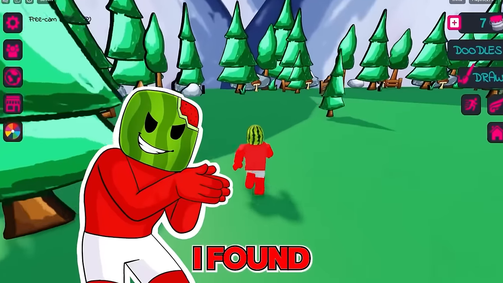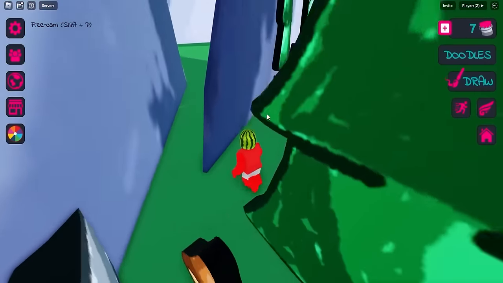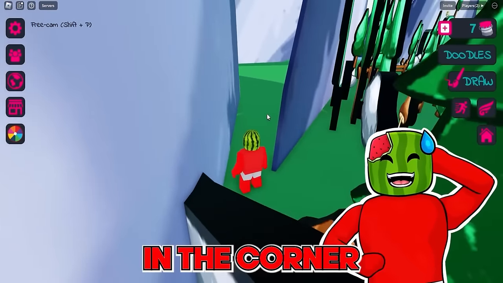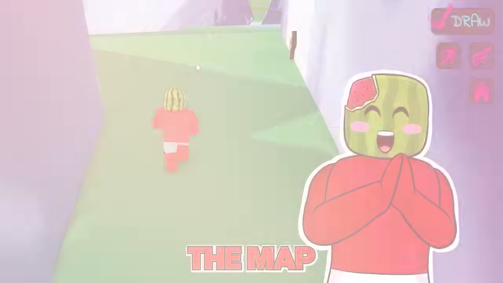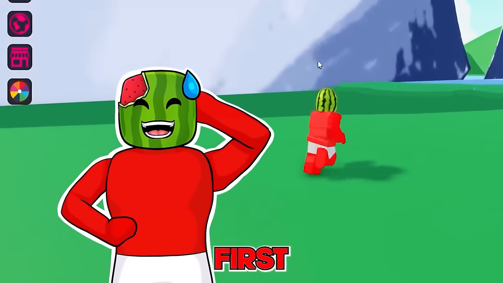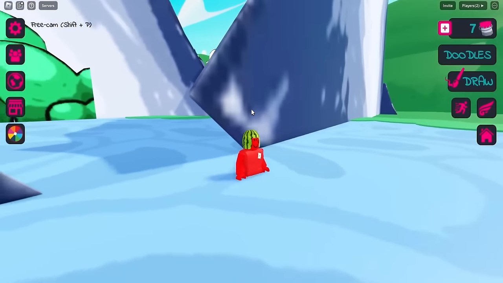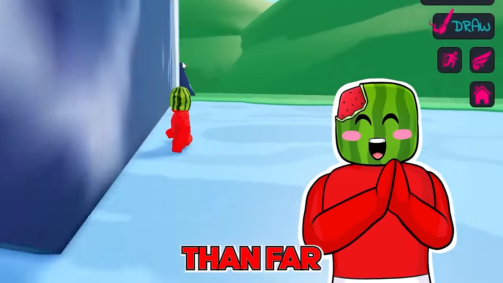Yes. Guys, I found the perfect little corner of the map to hide in. Let me just... Whoa. Wait a second. Why hide in the corner when you can leave the map? This is awesome. I found the most awesome hiding spot in the first round. What? I can go in water too? Dude, he's never gonna find me back here. This is more than far enough.